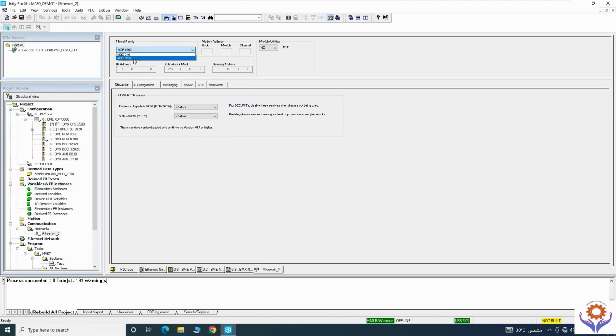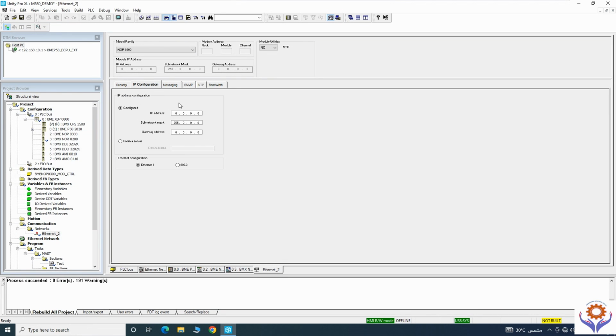You can select NOR0200. After that, for security, you need to enable the securities and also configure the IP address for this NOR module. You can also give the subnet 255.255.0.0.